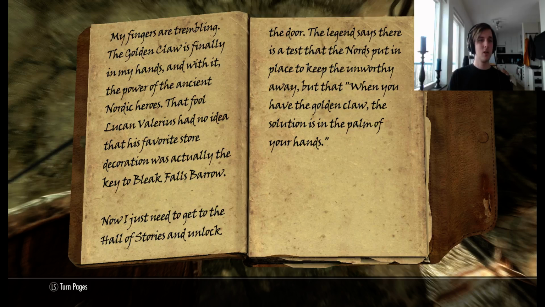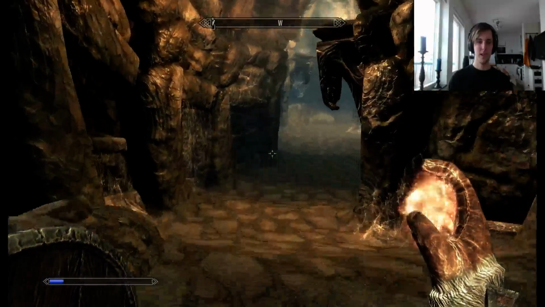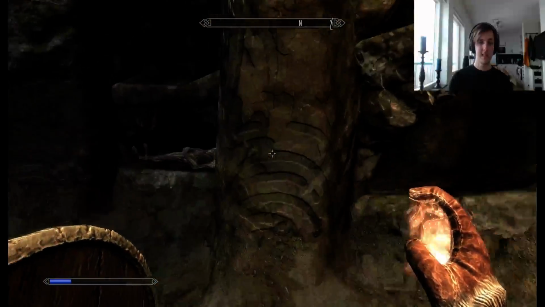So in here it says, the golden claw is finally in my hands, and with it, the power of the ancient Nordic heroes. That fool Lucian Valerius had no idea what his favorite store decoration was actually the key to the Bleak Falls Barrow. Now I just need to get to the Hall of Stories and unlock the door. The legend says there is a test that the Nords put in place to keep the unworthy away, but that when you have the golden claw, the solution is in your hands. So yeah, think about that for a minute, and I'll show you again when I get to the door. The solution is in your hands.